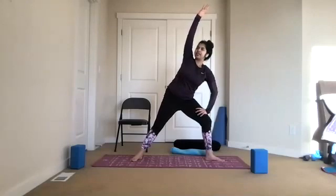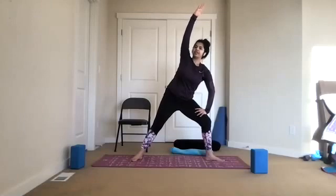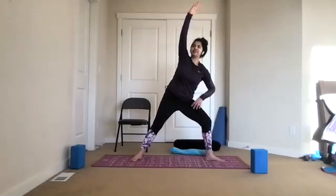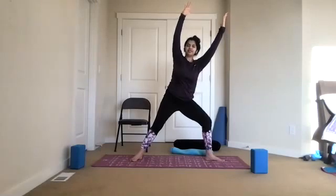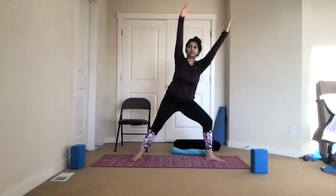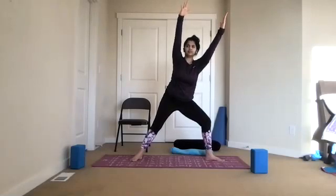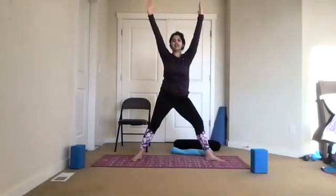Invite fuller, wider, deep breaths in to guide you. Sustain the heat, sustain the posture. For more heat, bottom palm can extend to the sky. Inhale, lift back to center.